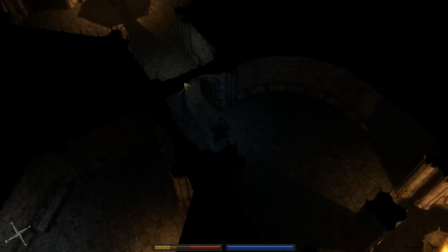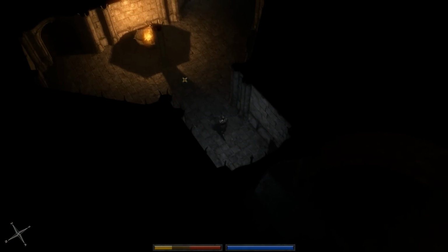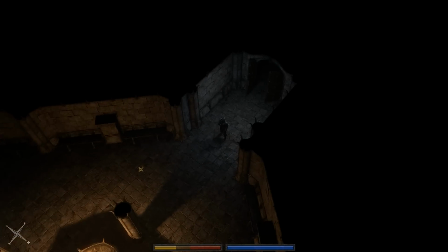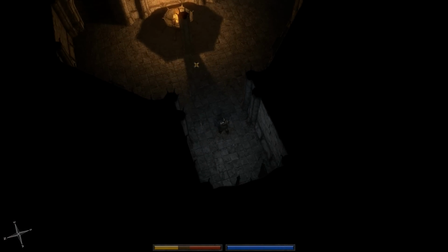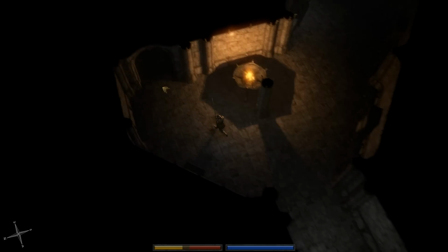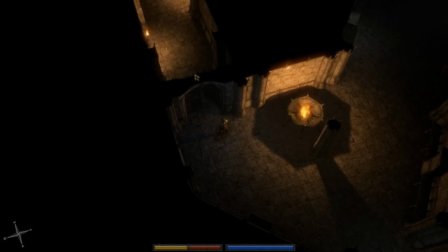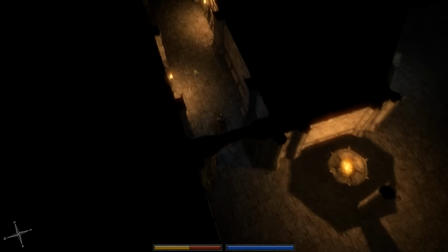What is up this way? You know, I'm torn as always. Should I go back and open that door where the ribbons were, or should I keep going this way? I may never find that ribbon door again. Oh well.